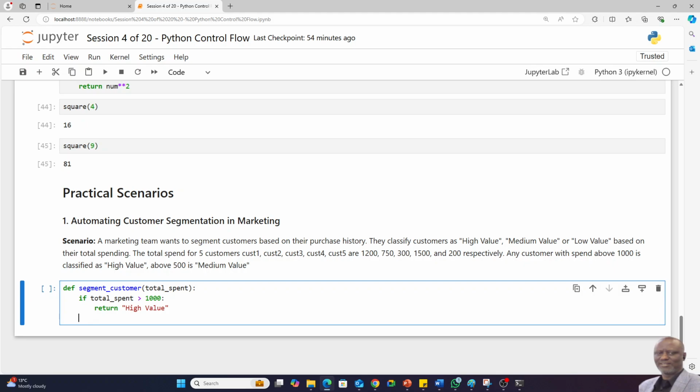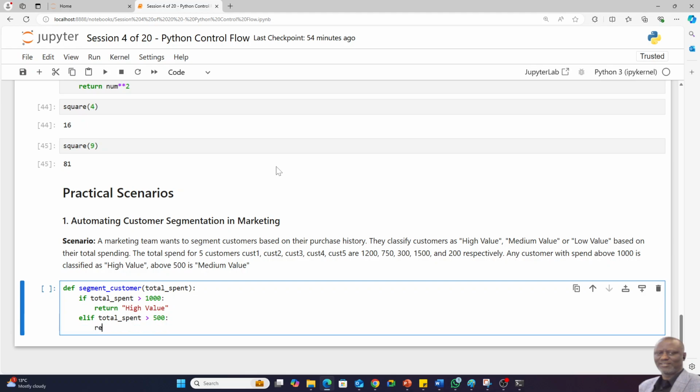Now your elif must be under if. Please take note of that. Elif total spent is greater than 500, return medium value.